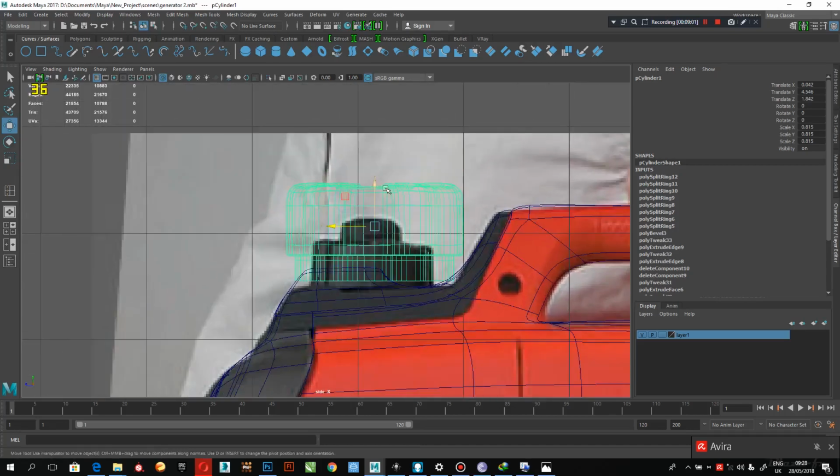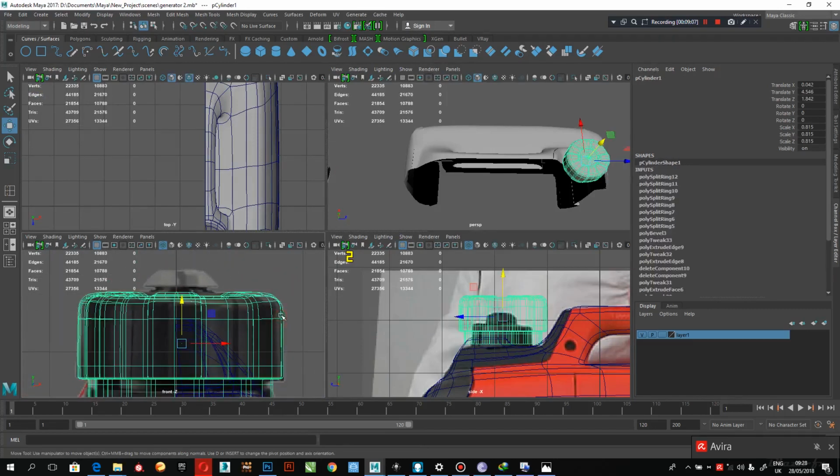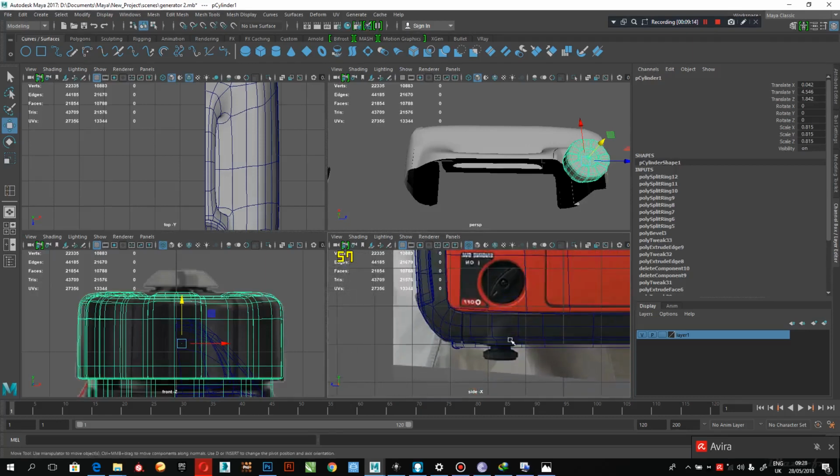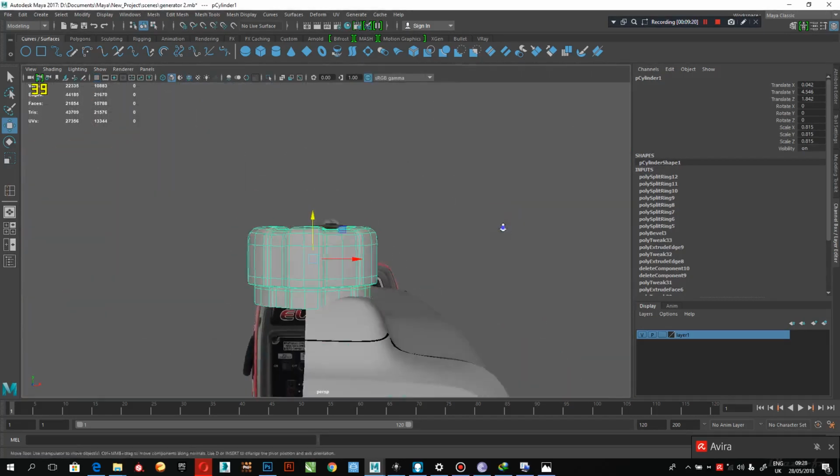As you can see, our images don't align at all. You can see the size of this here. You can see that the side is totally off here. So we can't basically follow what we have here. It's not going to work for us.